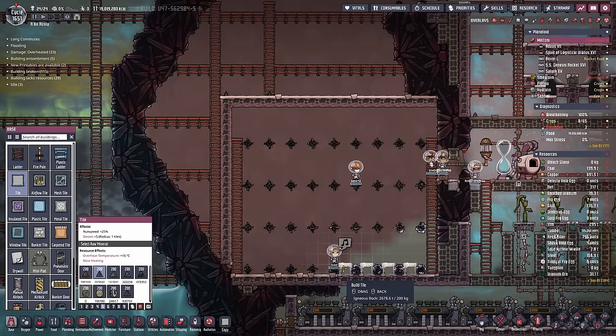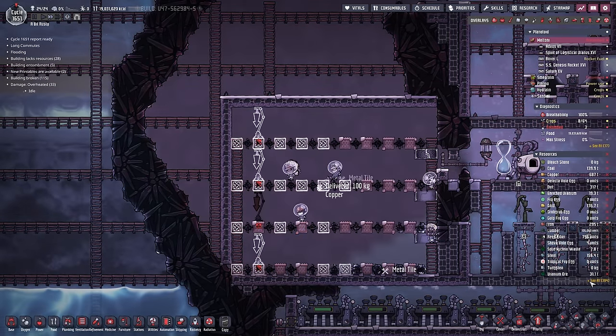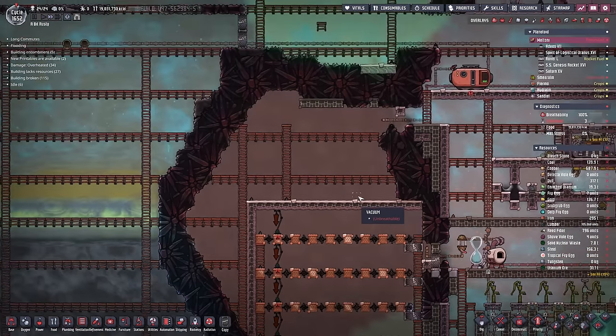All right, let's finish this off by putting in some... Actually, let's make it granite. We might as well make the place nice while we're here. Excellent. A room ready to be wild planted with all the water weed we could need.